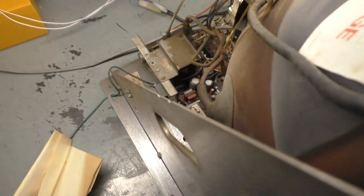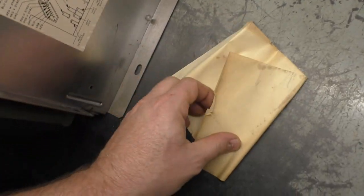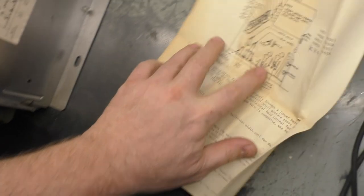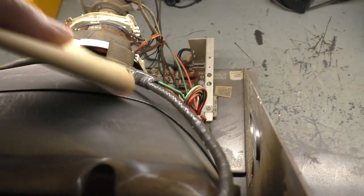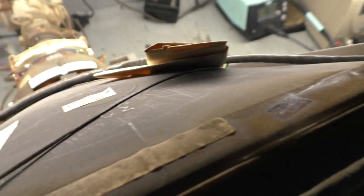And it even came with this little piece of paper stuck in here. It's basically another representation of this decal here. As we can see, it might be difficult to open this up, and I want to put it back where it was. It's just the same decal as here, but with a little more information on what this does, and troubleshooting and picture cleaning and things like that. But it's been sitting here tucked underneath this degauss coil for years and years, so I'll just put it right back where it was.